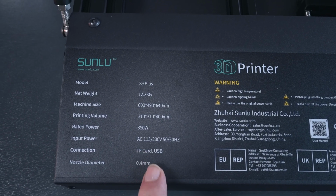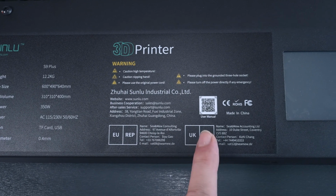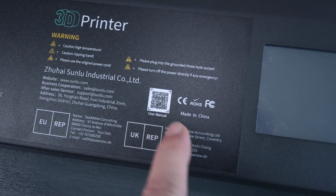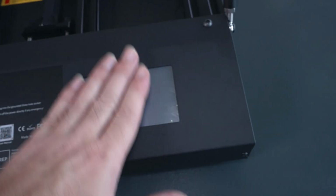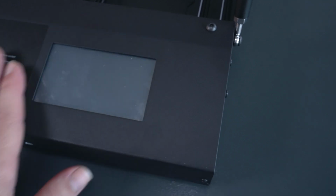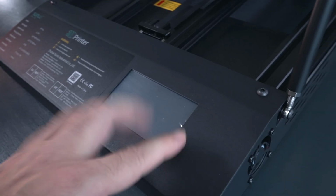350 watts power supply, and the weight of the printer. And here we have lots of cautions and contact, things like that. We also have a code here for a user manual. And all the way on this side, we have the screen, and it is almost flat. It's a little bit of an angle, but mostly you've got to be looking down at it to see it. So yeah, it should be pretty good when you're standing over the printer.